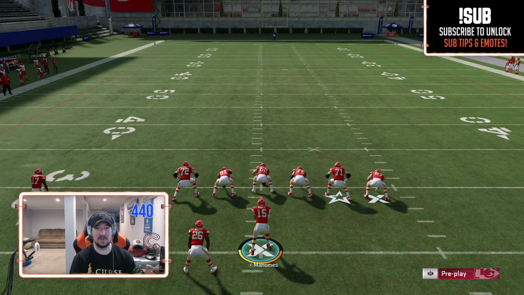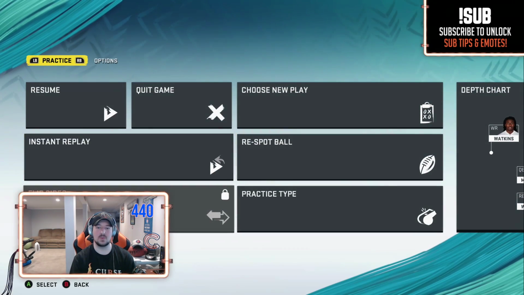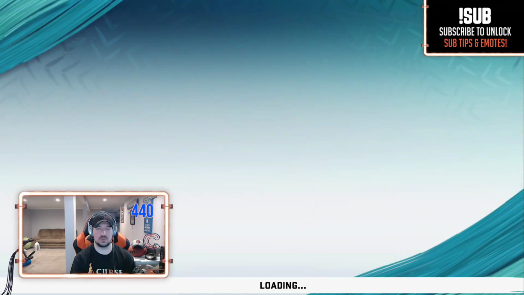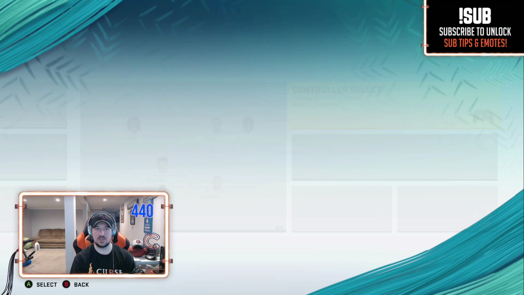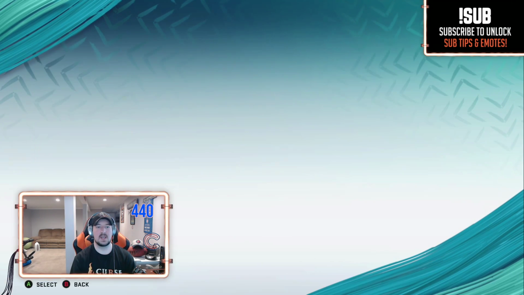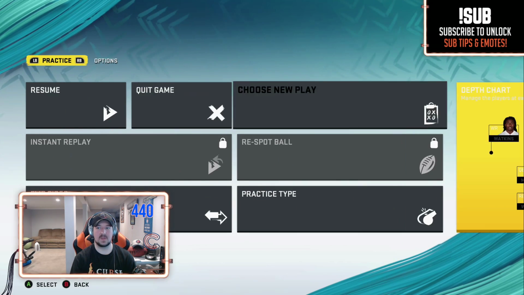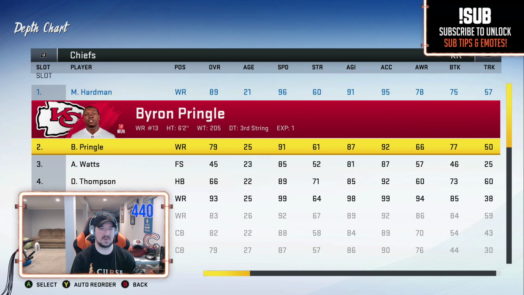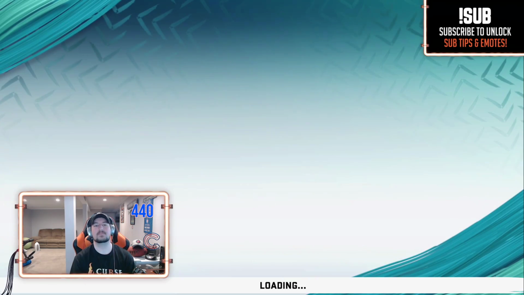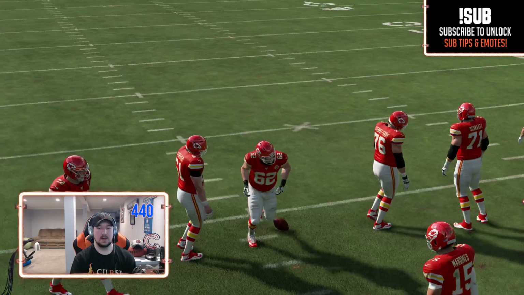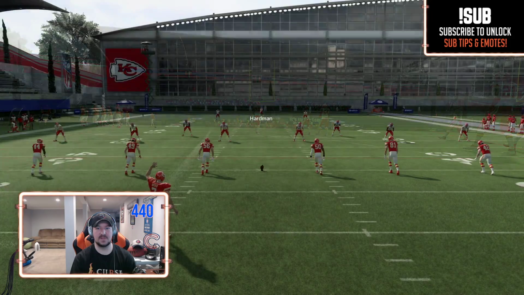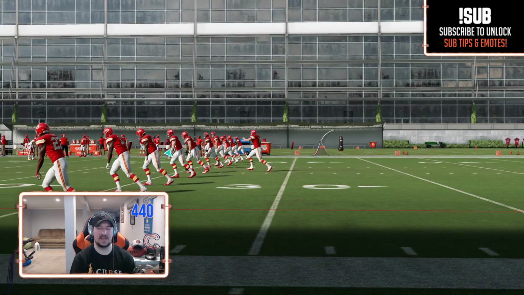So I'm going to help illustrate that by switching practice type. We're going to go to Kickoff. And I'm actually going to change my controller as well because the other team should be receiving the kick. So we're going to go Chiefs and switch controller. So let me go ahead and go to depth chart. I want to say Tyreek Hill is already on kick return team. I might be wrong, but nope, he's actually not. So let's put Tyreek Hill out there. So now we're going to go into the kickoff mode. I'm going to have the kick middle versus, okay, so we got Hardman on the field right now. We'll make that switch here again.